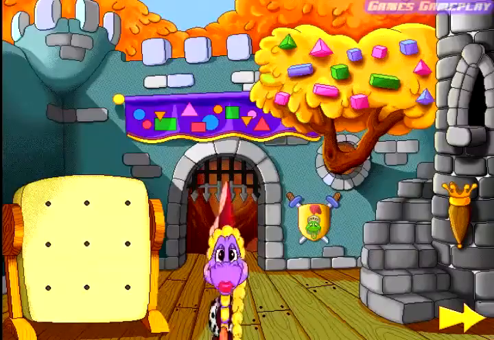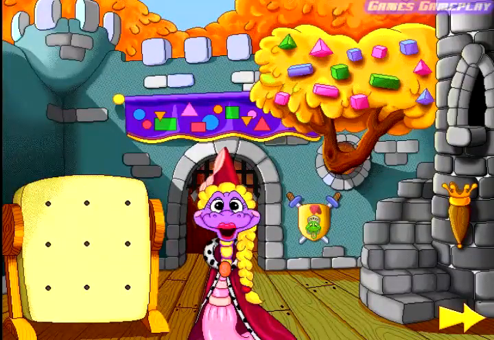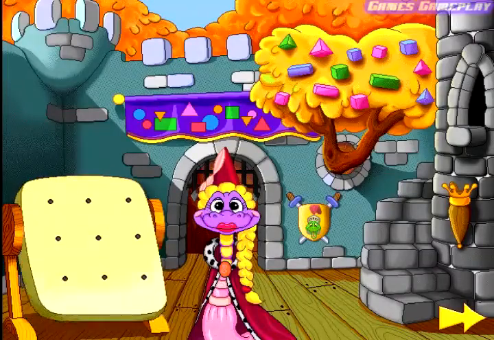Geoboard Castle. Welcome to my castle, noble guests. My name is Lady Liana. Click on the geoboard to draw shapes and complete patterns.